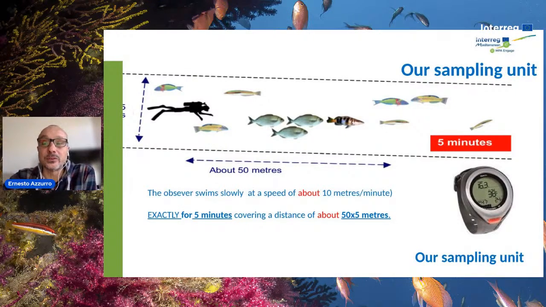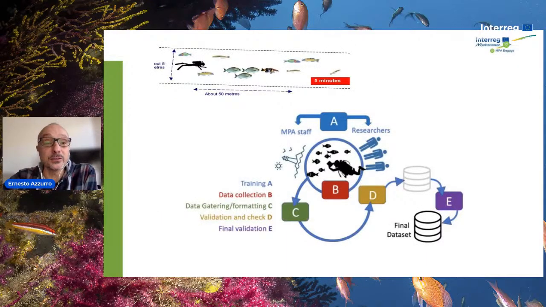This action is usually a coordinated action that starts with a training. The training is supported by a series of available training materials and tools, and then comes the data collection, after which the participants are requested to transfer the data to an Excel file, and of course to check their own data for possible mistakes. This is just the first stage of data validation; other validation steps are carried out by a restricted team of researchers working as a coordination team. So I conclude the presentation of the protocol.